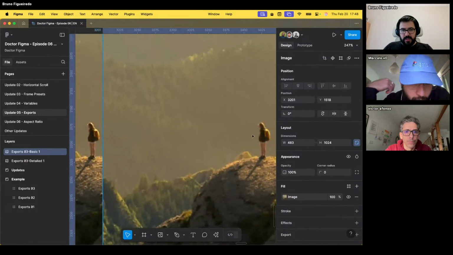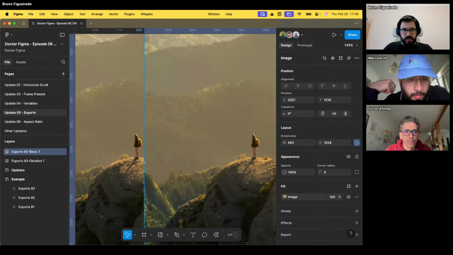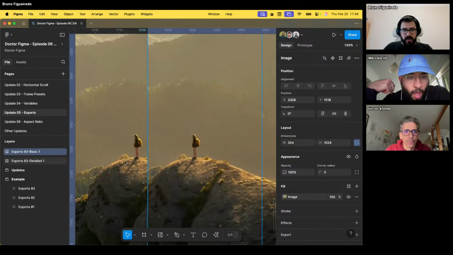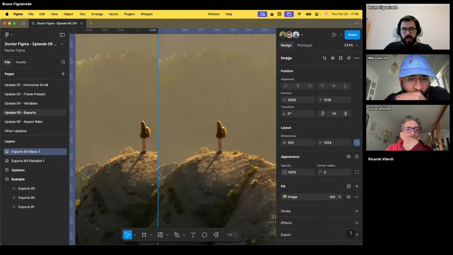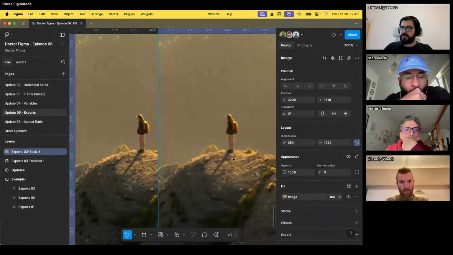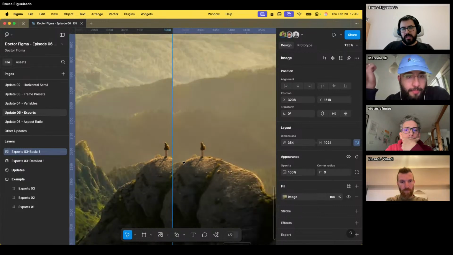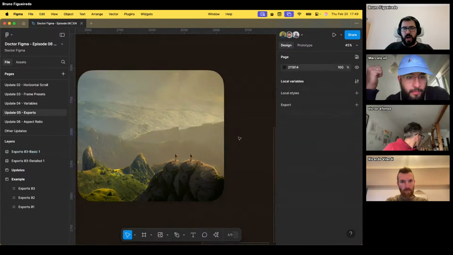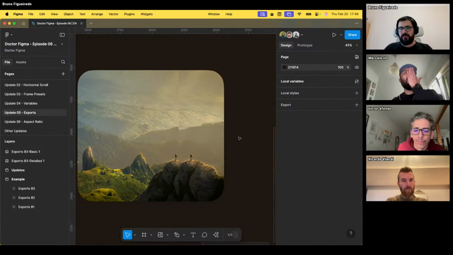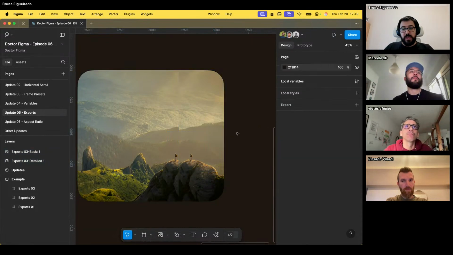You can kind of see that the right one feels a little bit less sharp than the left one, especially on parts like here. So it will reduce a little bit the quality of the export on the basic downsampling. It's just so that your files are not as heavy when you export them, and it's kind of like a compression by default.